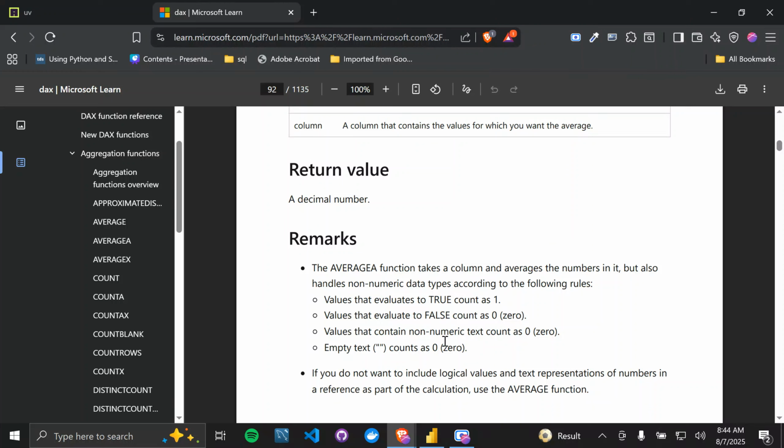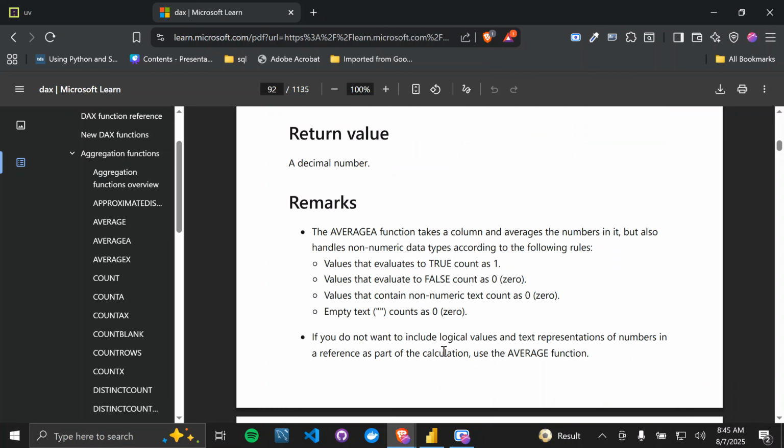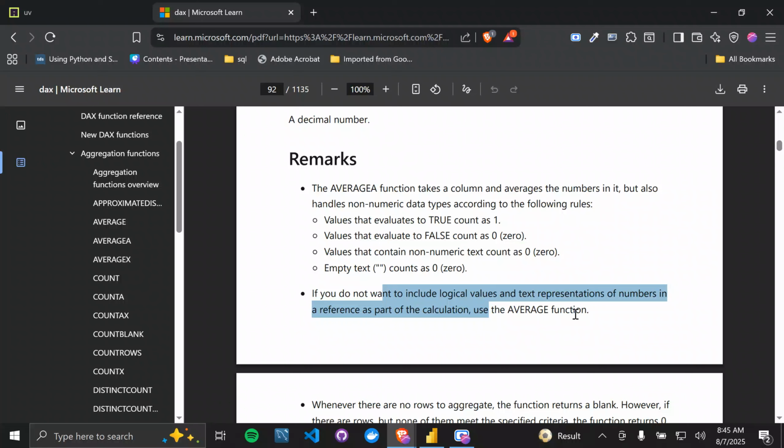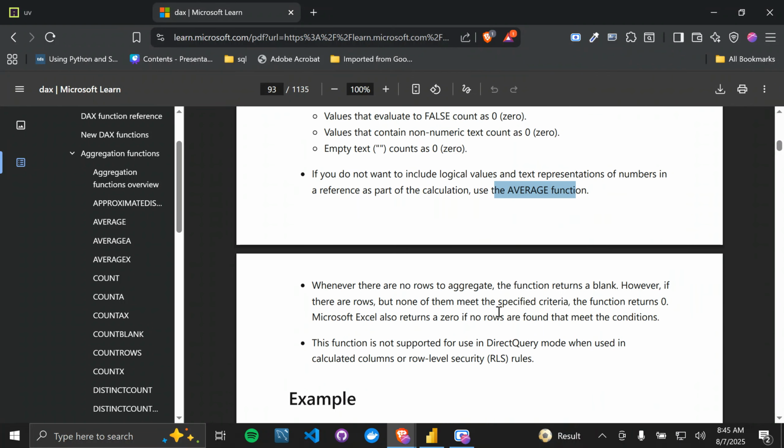Values that contain non-numeric text that are not numeric words count as 0. Empty text also counts as 0. And if you do not want to include logical values and text representation of numbers in a reference as part of the calculation, you should just use AVERAGE, which is what I said earlier.